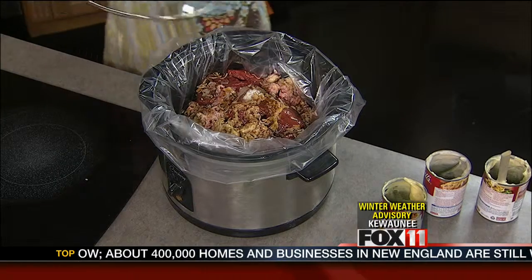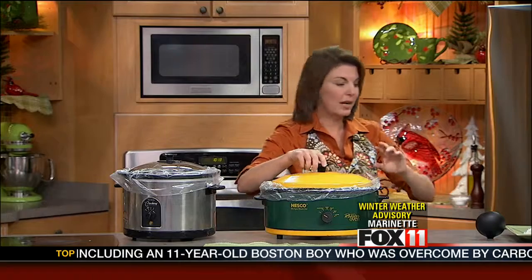The top goes on. You go out the door. This is going to take a good 8 to 10 hours in your slow cooker. You can also bake this in the oven. Back in the day, my grandmother didn't have a slow cooker, so a lot of times I'll do this recipe in a nice big casserole dish. You want to cover it and bake it in your oven at about 300 for about 4 hours. So either way, you can do this in the slow cooker or in your oven. It all turns out great.